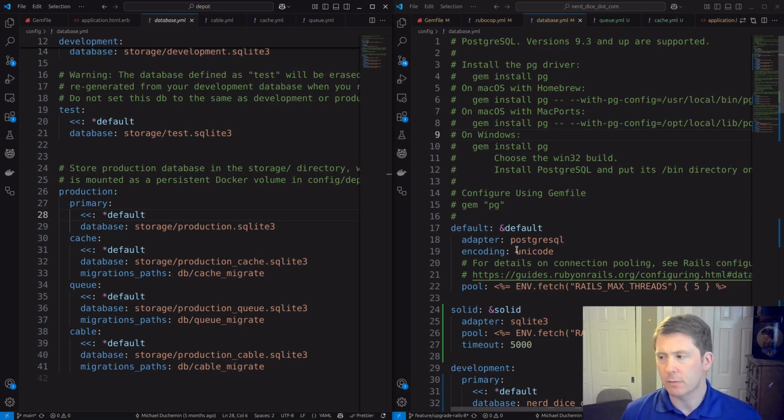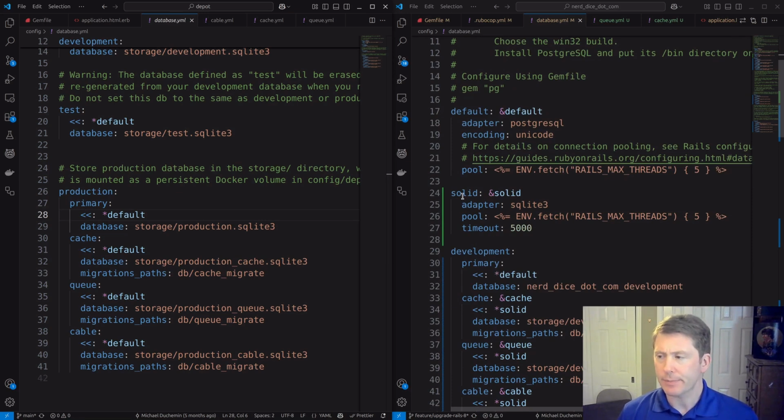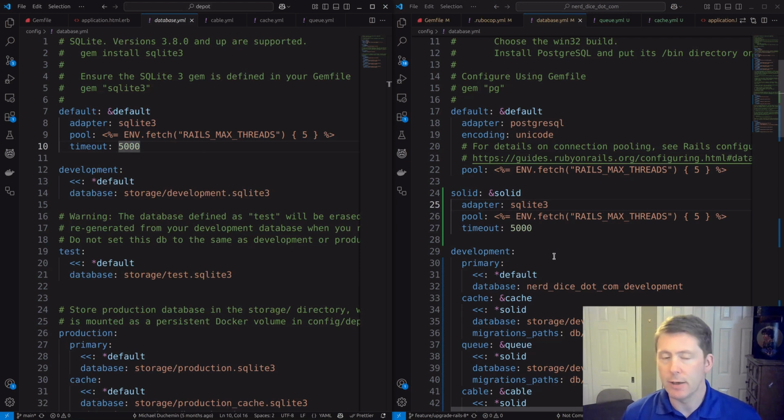For default, we're still using Postgres, and then I added another top level item here, Solid, which has an adapter of SQLite 3 and follows the same defaults that were present in the SQLite generated version from Rails new.